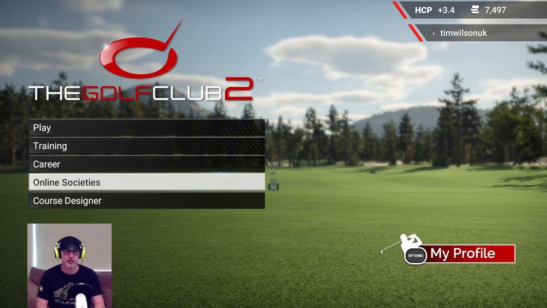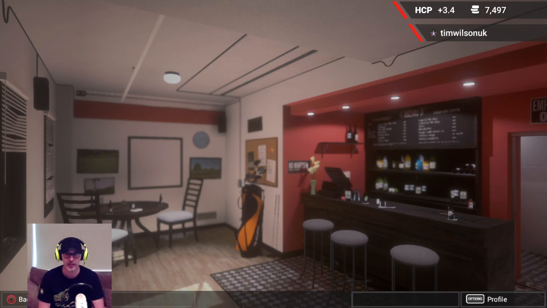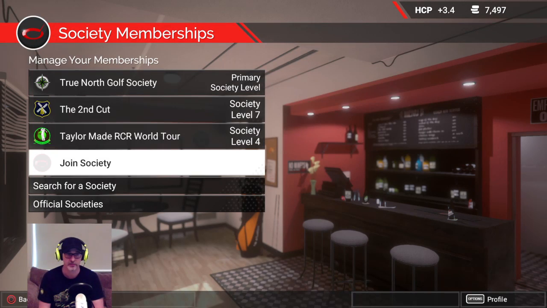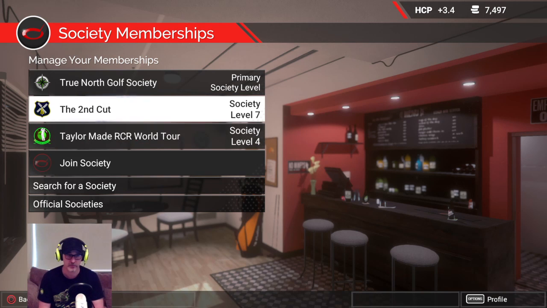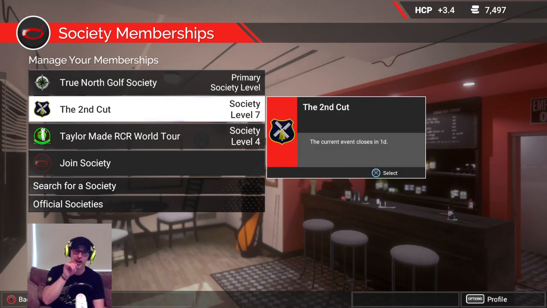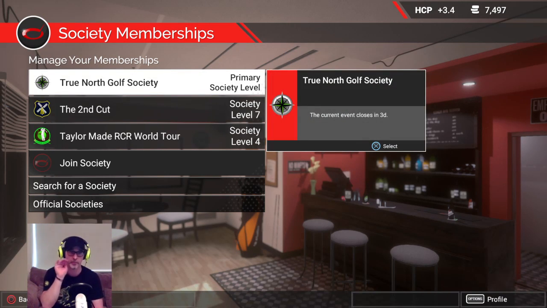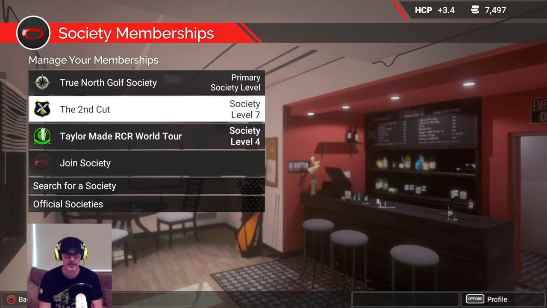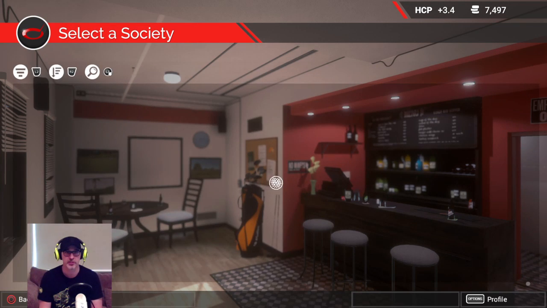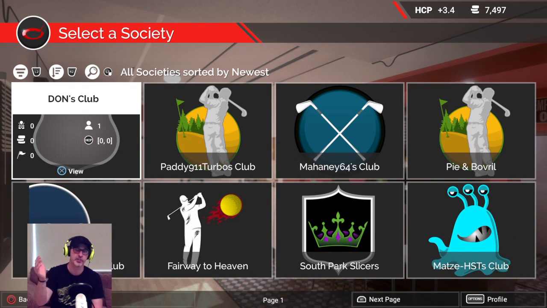So if you go into the online societies, you'll have 2 choices. You can either create your own society, which you would have, sorry, I've already created a society, so it doesn't allow me to do this, but you would have an option at the top to create your own society, or you can join a society. Now, what it's going to do is show me all the societies that are available from the PlayStation community to join.